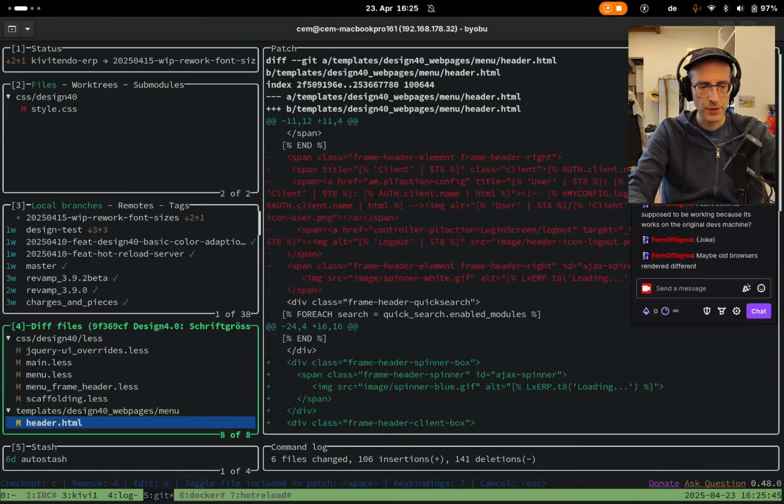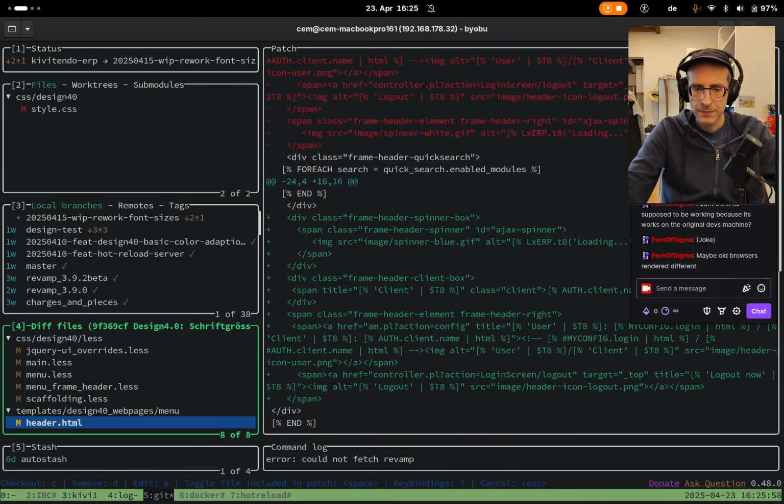So what did we do here exactly? We added a box for the spinner. Oh yeah, we changed the order. Class frame header element.